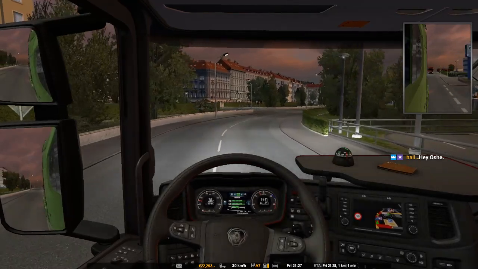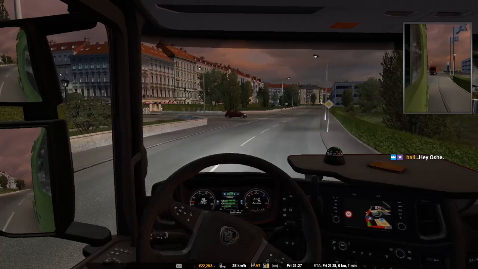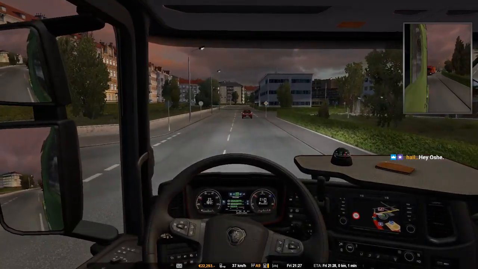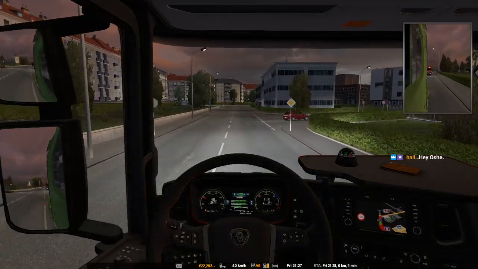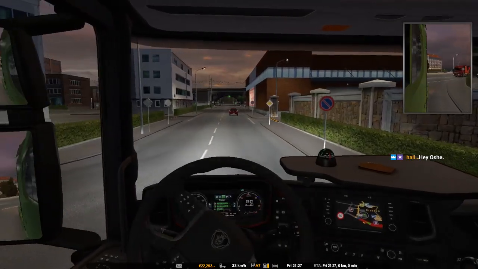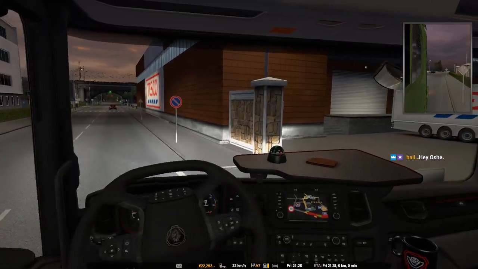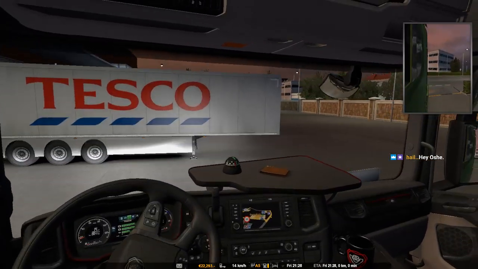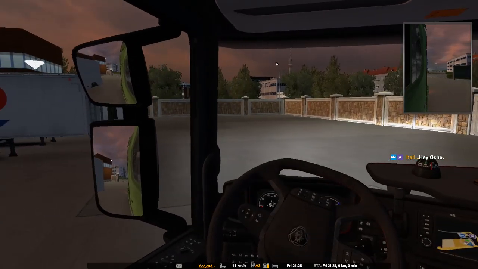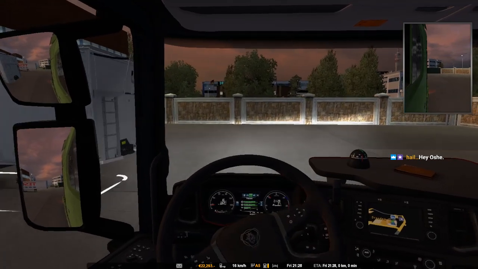So drive down here. Looks like I turn right. Tesco's yard is on the right. Oh. My load is at the end. Okay.